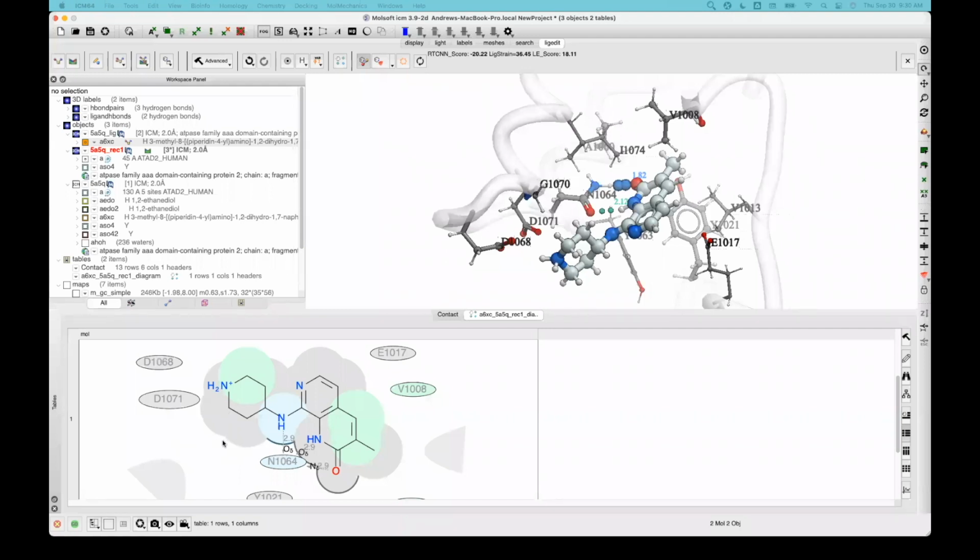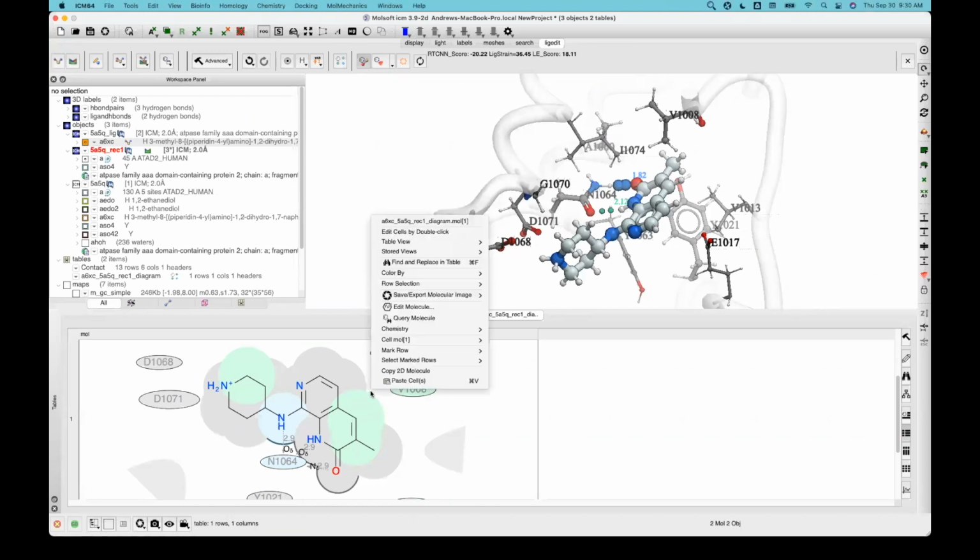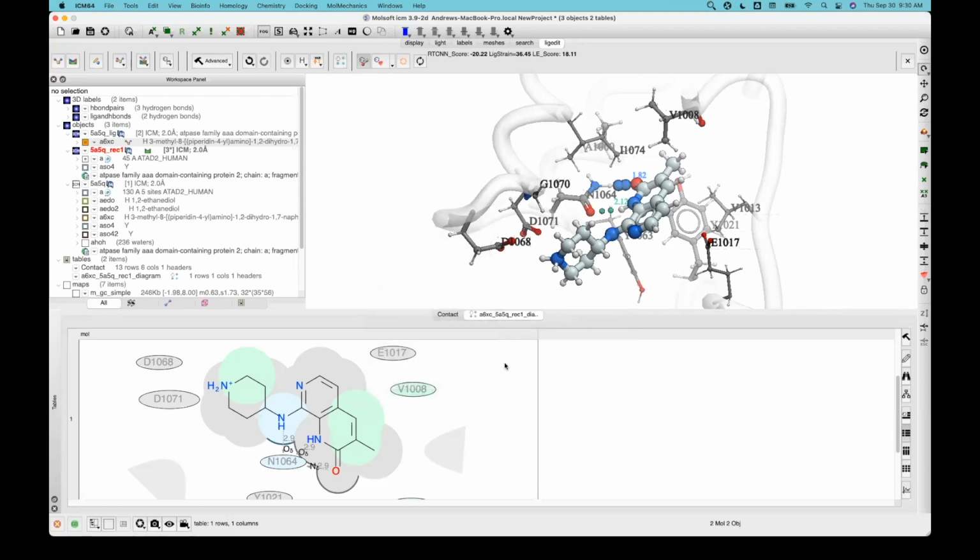These grey parabolas represent the accessible surface area. And this broken line indicates there's no space really here to build, but you've got space here to build out from. It's a kind of cutoff. The size of the labels indicates the strength of the contacts involved. And you can save this as an image if you wanted to. You just right click and choose Save Export Image, or copy it to clipboard or whatever.